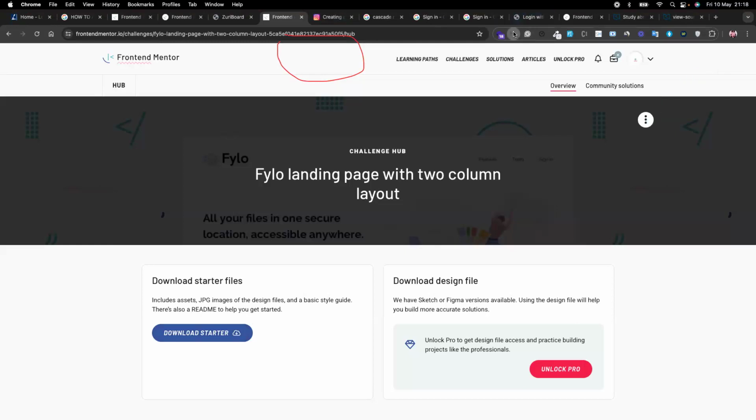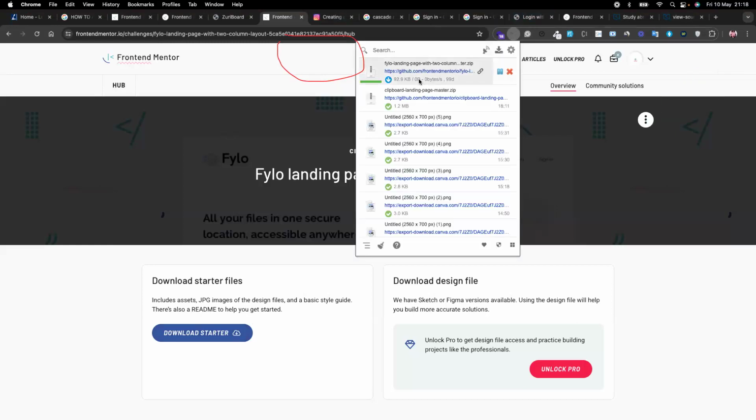Then on downloading, you extract it. Let's just finish downloading.